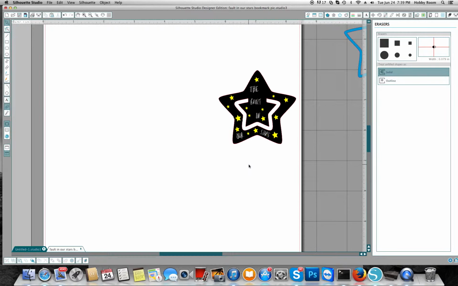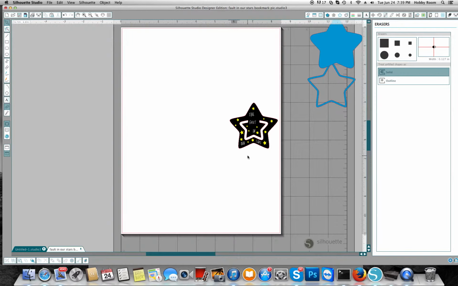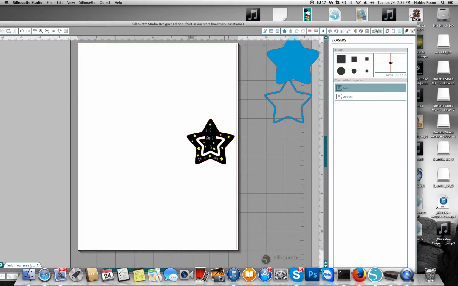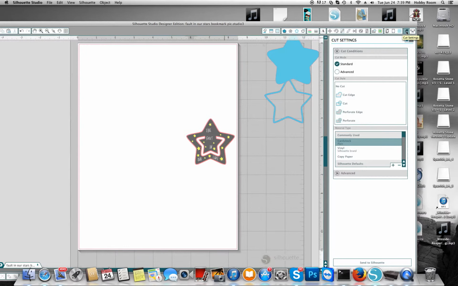Now I'm going to make my screen smaller again so I can figure this out. Okay. I'm going to go to my cut screen because here's the cut right here, if you can see my mouse. Click that. And this shows me what's going to be cut out. Now, it's not going to cut out the words. I can make it do that if I wanted to, but it's not.